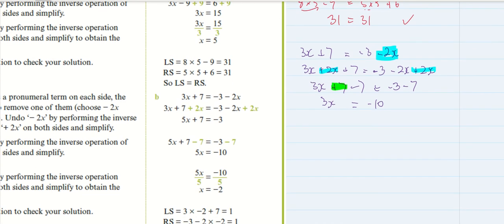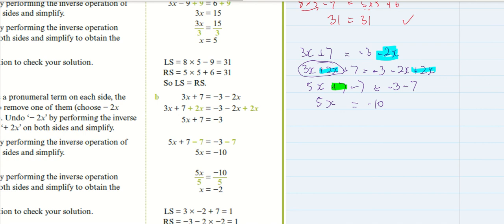And I think I've done something wrong there. Let's have a look. It's always good to check my work. Can you see where I've gone wrong here? That should be a 5x. So I'll fix that up. That should be a 5x, and that should be a 5x. It's a good thing I've got an eraser on this pen. Sorry about that, students. Let's continue with where I should be.